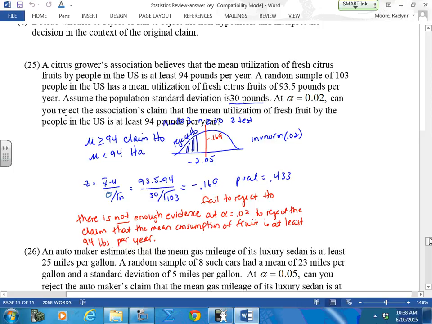Find me your critical cutoff value, and if you do this, it's better if you give me where you got it from, because if, say, it's a T, and you did the inverse norm, if I don't see inverse norm, I don't know where your number came from, so it's wrong. If I see inverse norm, I could at least say, well, it should have been inverse T, so I'll take off half of those points, and I'll work it through with your inverse T. If you use the calculator versus the formula, your answers are a little bit different than mine. So make sure you tell me where you got these from. Even on your inverse T versus your table, the answers are a little bit different.